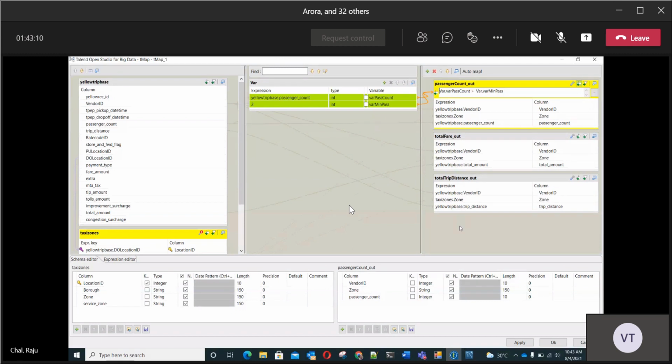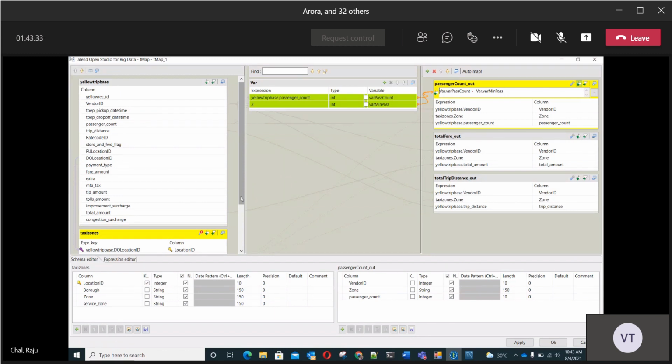So let's add one more thing because we have not added the payment types. I want to check the number of travels for each payment type, meaning the count of different payment types made during the travel.